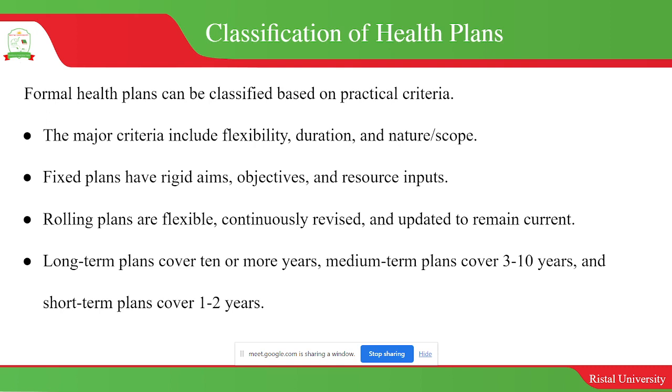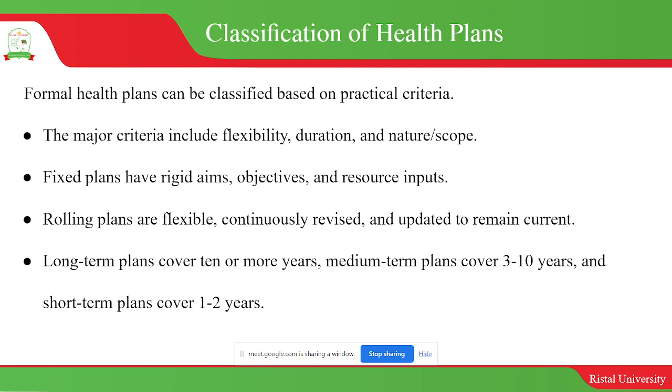Okay, so you can have fixed plans. These are plans that you don't really want to change. They are fixed, they are rigid. And then you have those that are non-fixed, okay? Or we can call them rolling plans. They are flexible. You can always change them as you want, okay?